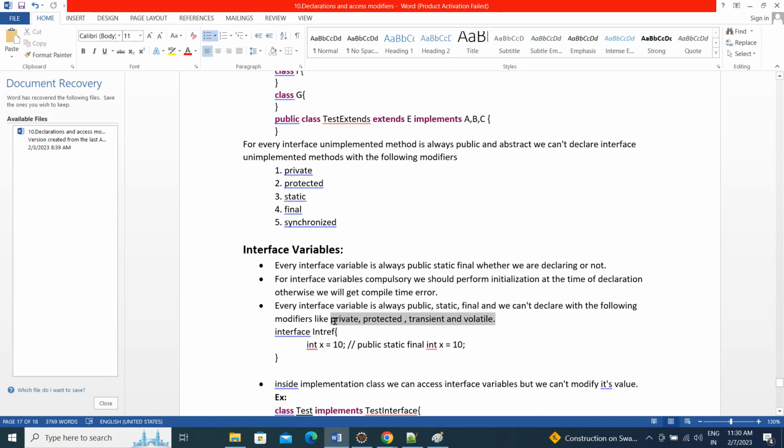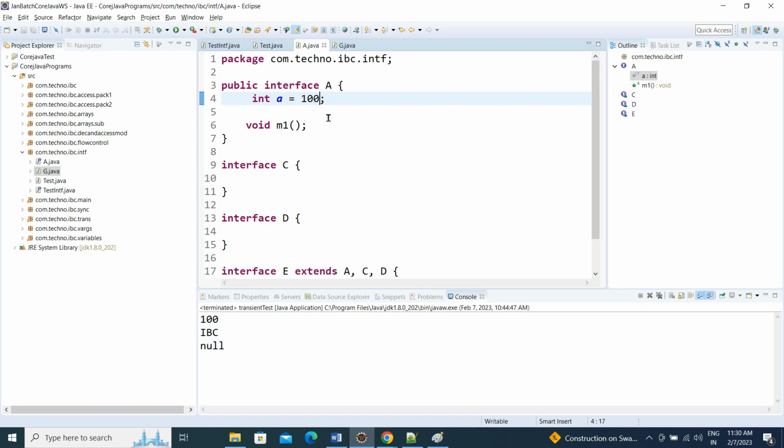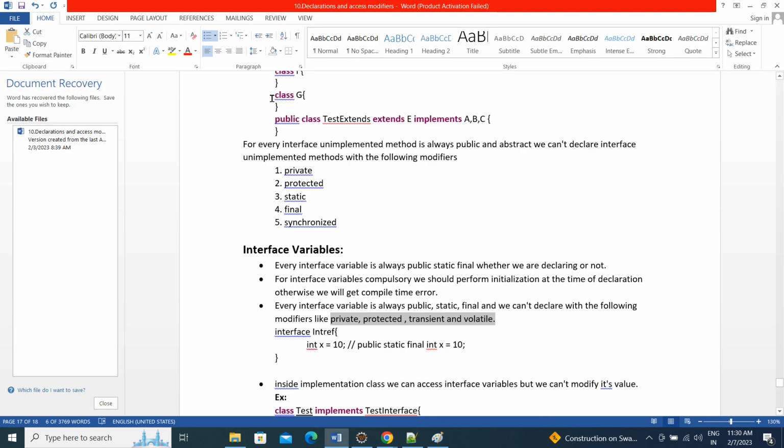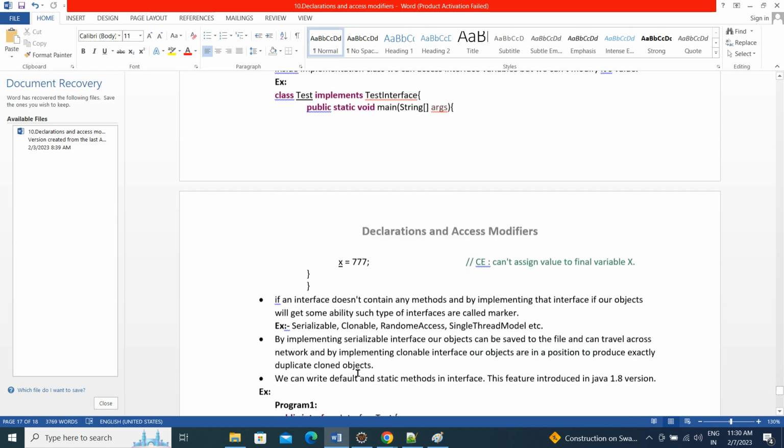So we should not use these for the variable. Private we should not use, protected we should not use, transient and volatile, all these we should not use. These modifiers we should not use for the variables in an interface. That's what this is.